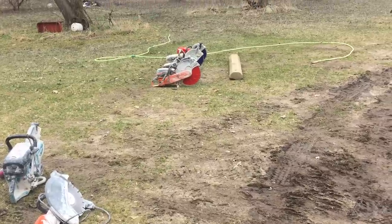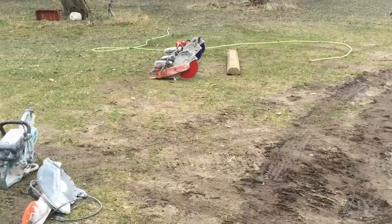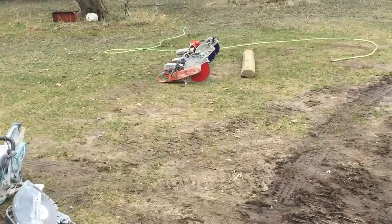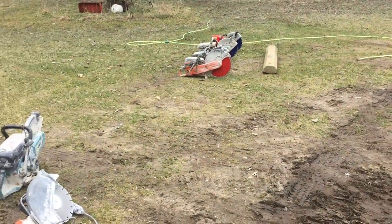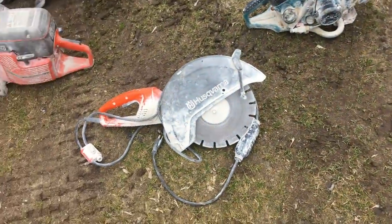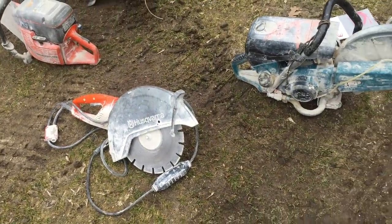This one has an older style, and it's failed us twice. The first time they tried saying that we didn't put oil into gas, but the second time we were monitoring that like a hawk, and there was definitely oil in that gas. So yeah, I gotta say there's some truth to the point about there being an issue. The electric saw is fine, but for long cuts, it's really kind of underpowered.